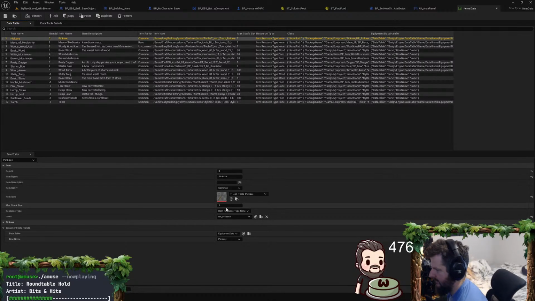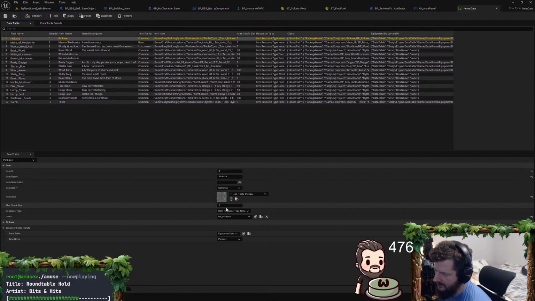Or maybe just get rid of item ID. Yeah, I don't think I would need item ID. But this is information I would still need in this database. But then I still need to tie this information to a class in the game. So I think what I'm saying is that I do want a gameplay tag for everything. But I'm not going to specify the gameplay tag. It's not going to be a strongly typed gameplay tag, I don't think.